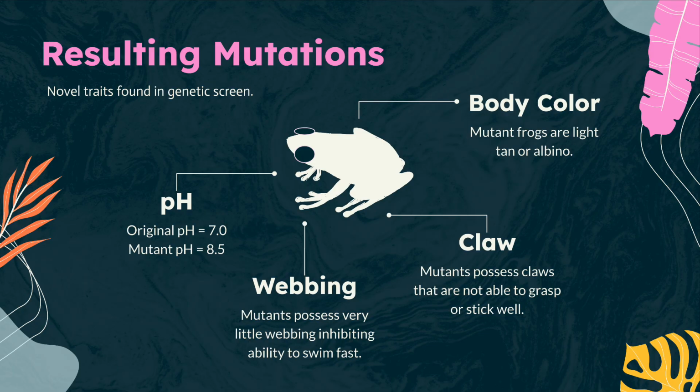Another phenotypic trait observed in the progeny was that the original webbing on the parents reached the start of their claws. However, in the progeny, the webbing was much shorter and caused them to move much slower in the water than the parents had. The frogs also displayed variation in the preferred acidity of their habitat. The frogs became sick in the same habitat as their parents, which was settled at a pH of 7. However, the offspring did not seem to get better until they were put into a new habitat, adjusted to a pH of 8.5.